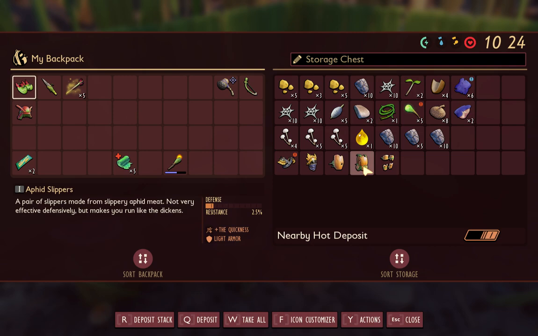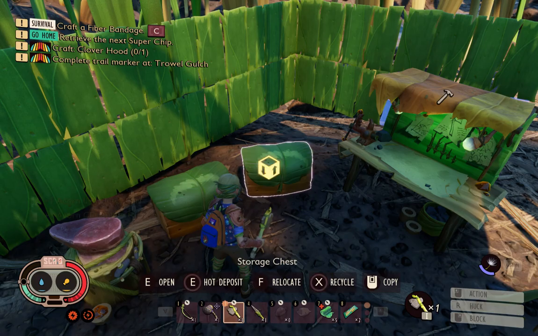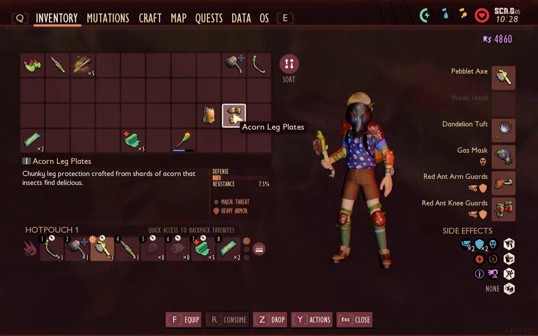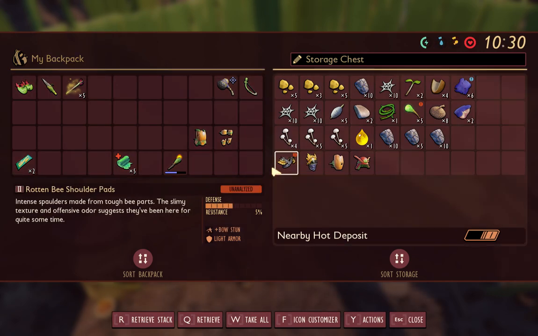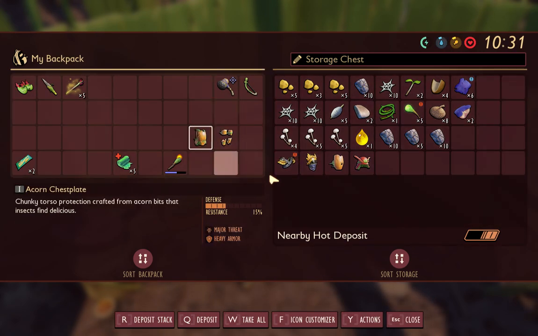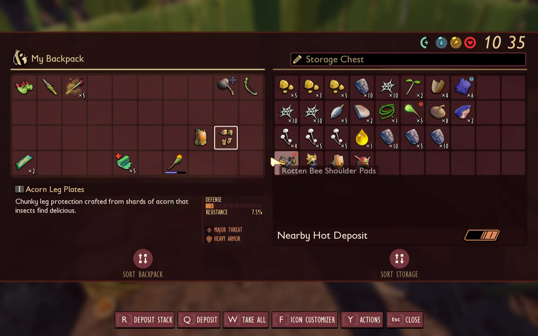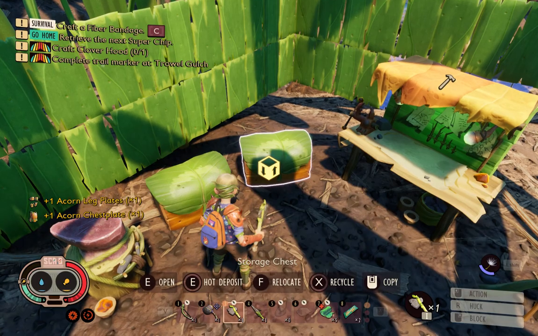And I already have probably them. Yes, here they are. Put away that. I'm gonna check their resistance. And then I'm gonna check the Rotten Bee. Oh, that is. Oh, but this is heavy armor. The Rotten Bee set is very good.